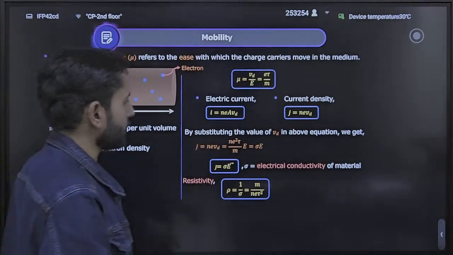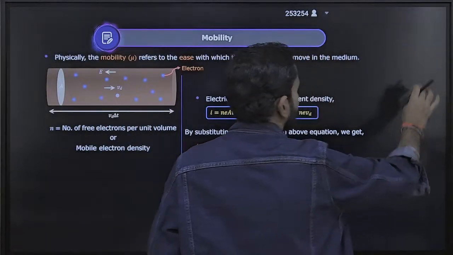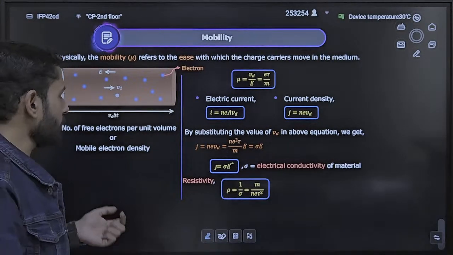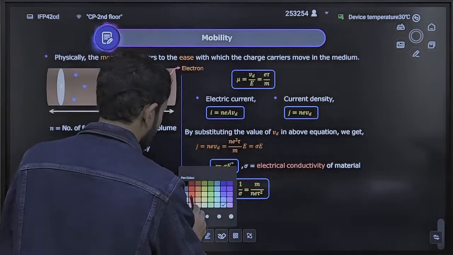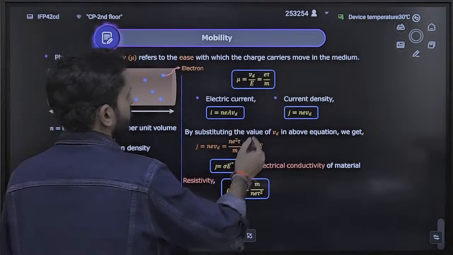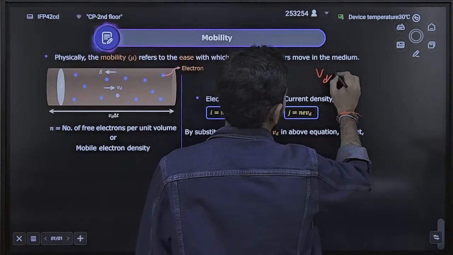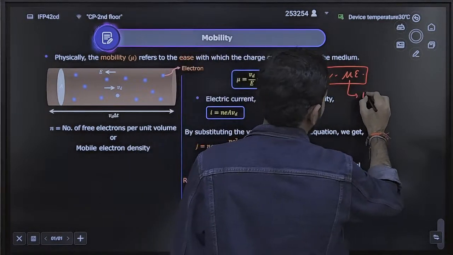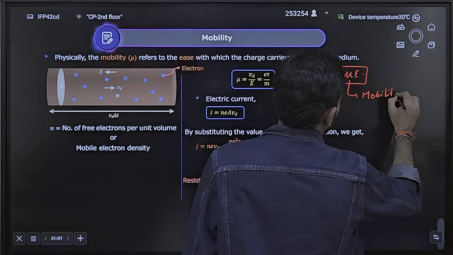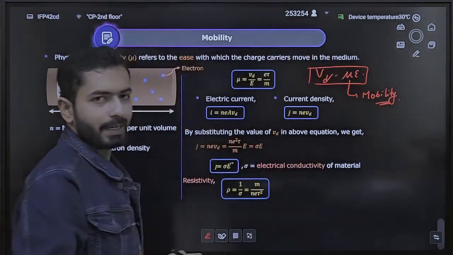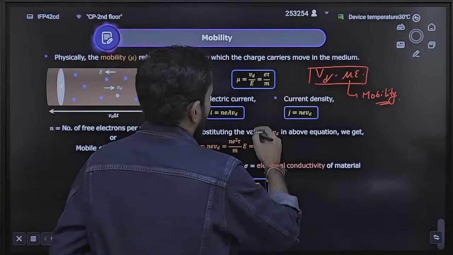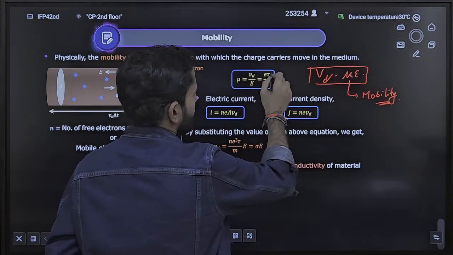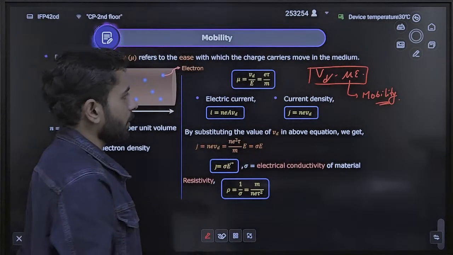Firstly, you have to study some basic formulas in this chapter. Regarding drift velocity and current: what is current? Rate of flow of charges is called current. From there, there are formulas that I am telling you that you can remember. First one: drift velocity is defined as mu into E. Here mu is called mobility. Mobility into electric field. Drift velocity is also defined as eτ by m into E, and when it is divided, it will be changed like this.